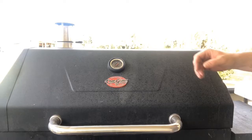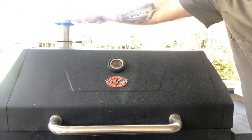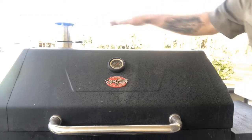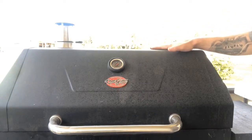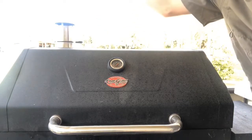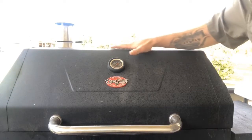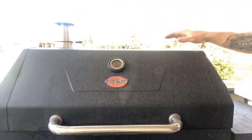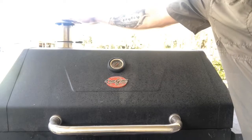Okay, very important. When you put your coals on, we're going to have our coals on this side, opposite from the stack to where the smoke comes out, or a vent opposite from that. Our meat's going to be over here, underneath the stack. Charcoal's going to be here. If you put the coals on the same side as the stack, the smoke's just going to go out the top. We want the smoke to travel from here, move towards the stack, hit the meat, and go out the grill, okay? Put your coals on this side. Ribs are going to be on this side, right under your stack, or your vent.